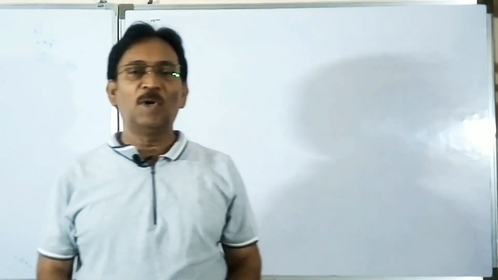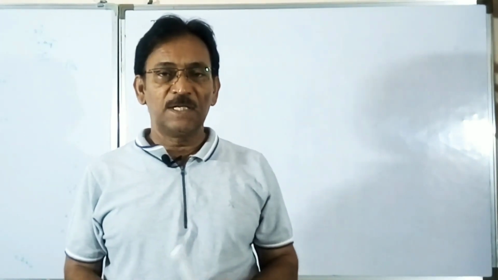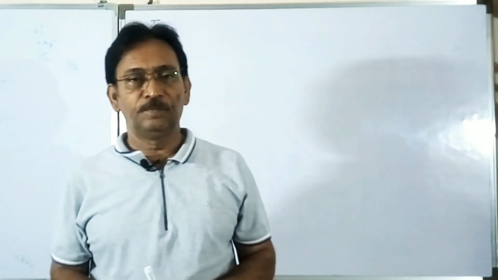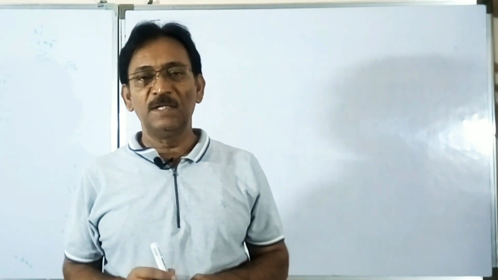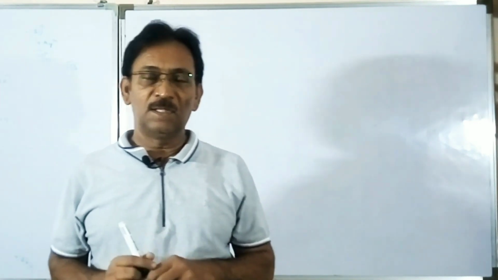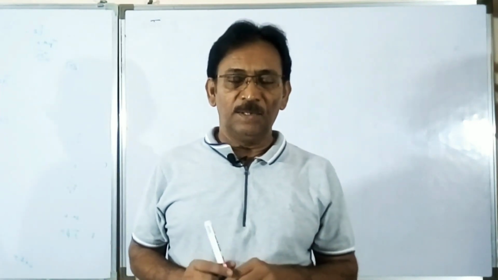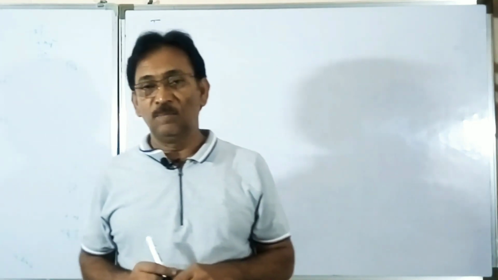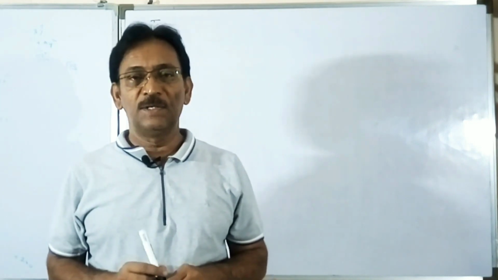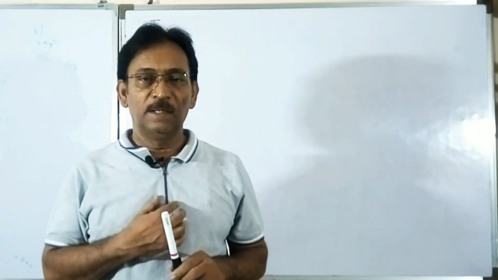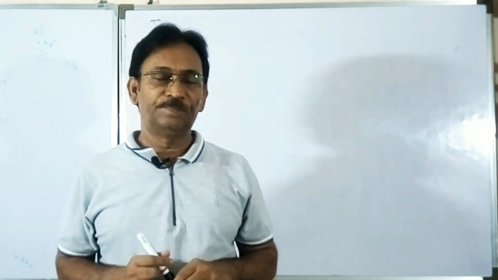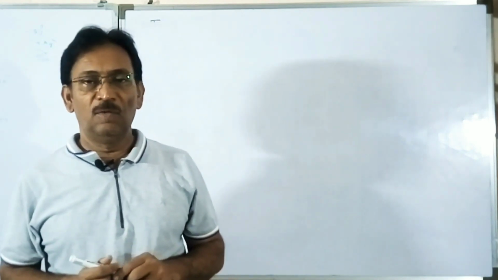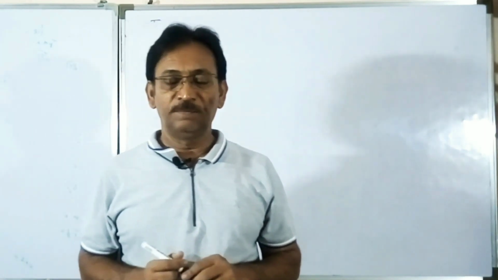Students, in this part of the video, we are discussing vector multiplication. Already you learned what a vector is as well as a scalar. I repeat, a vector is a physical quantity which has both magnitude and direction, and it has to obey the triangular law of vector addition. In this video, we are going to learn about vector multiplication.